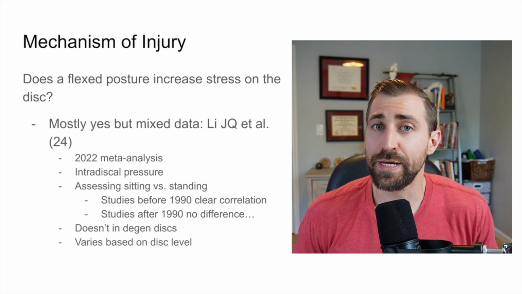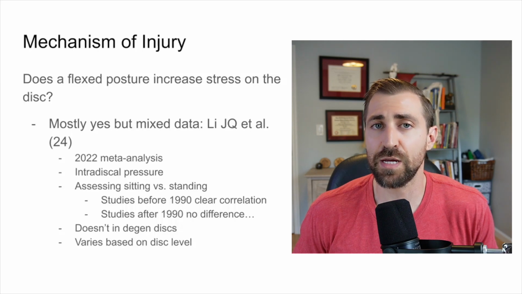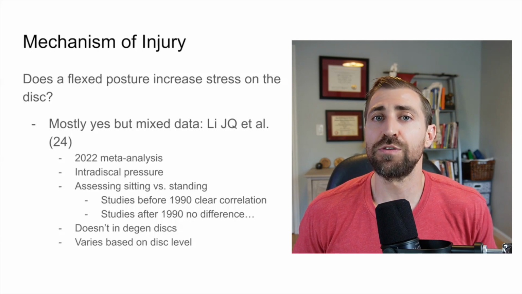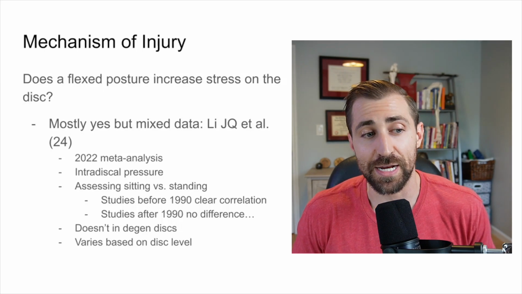What was also very interesting is that once you have a degenerative disc, right? If you think about the disc of an 80-year-old versus that of a 10-year-old, the 10-year-old, if they sit and flex, maybe that increases the pressure within the disc. But once you're 80 and you have degeneration, there's no difference anymore sitting versus standing, right?